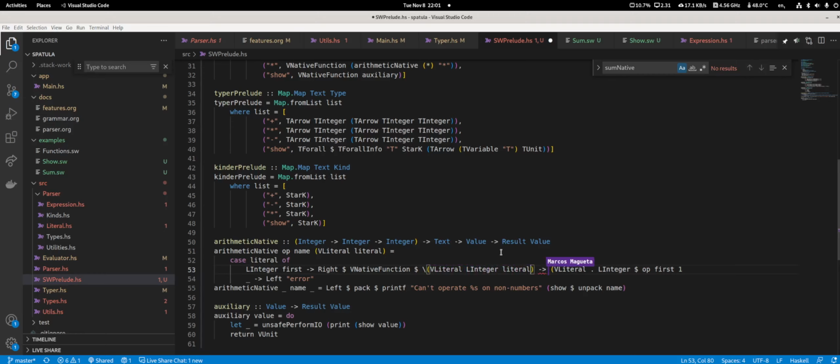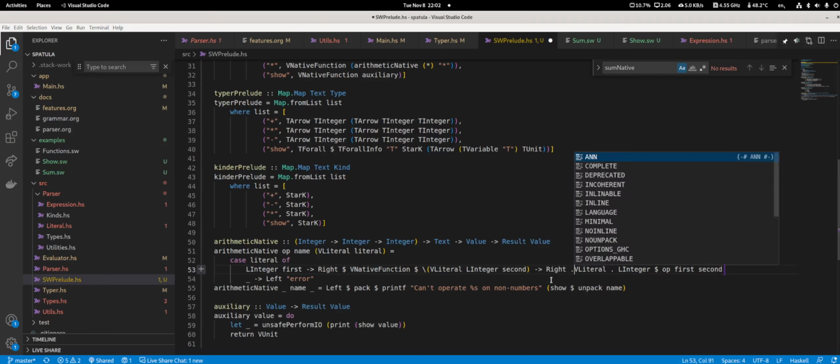And from this, we split from this guy a v literal, v integer, with the op of the first, and this guy is the second. That's it. But there's a problem though. This function needs to receive a value and return an either. So this needs to be this. Oh yes, that's right.